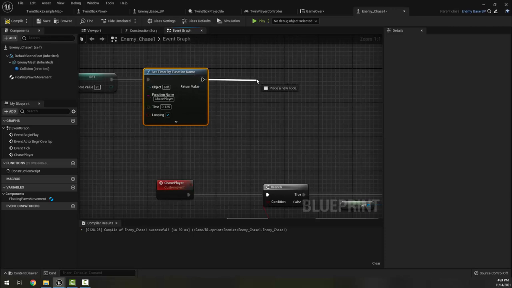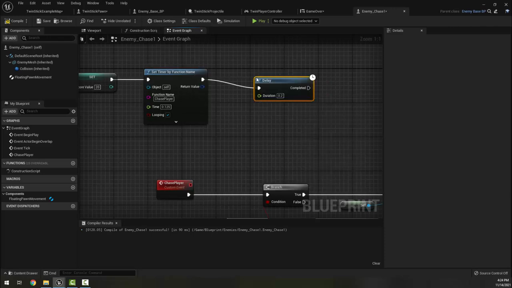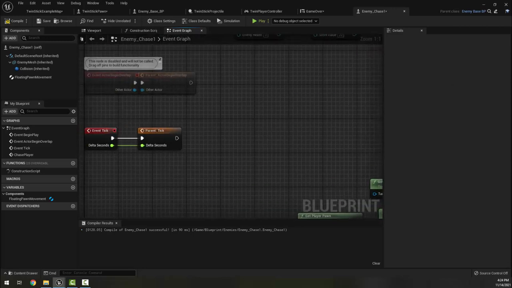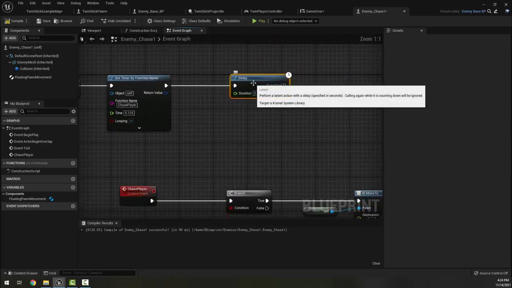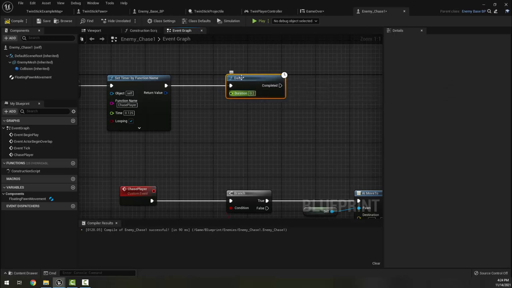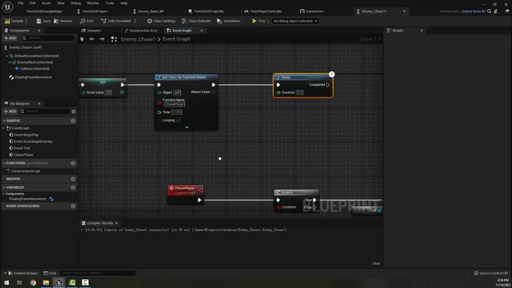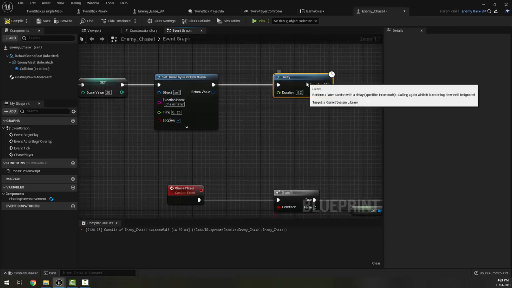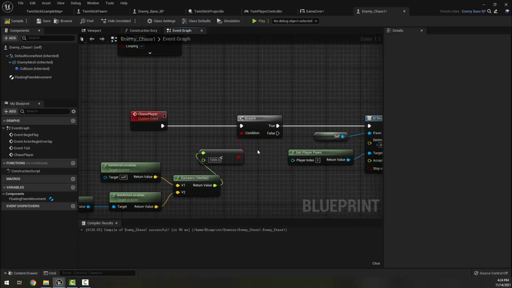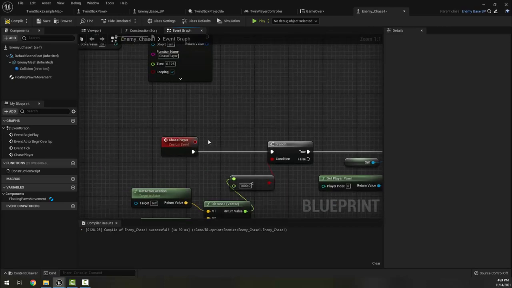Because if we use delay, one important thing to look at here, and in previous games we used delay with tick, and that only works because if you mouse over this, notice it says calling this again while counting down will be ignored. So you can't have more than one timer of a delay happening at a time. At least not in the same blueprint. Whereas I can have as many timers as I want, and I can start new ones, and even if whatever's happening down here takes longer than my loop, it'll keep starting a new one.